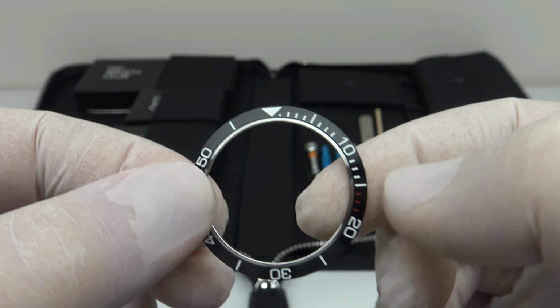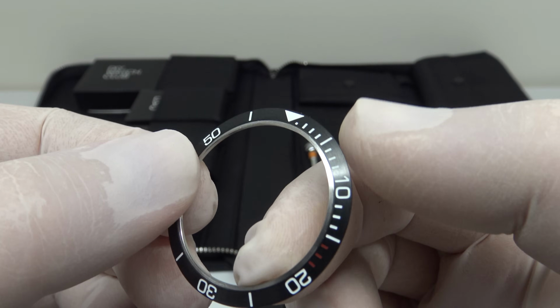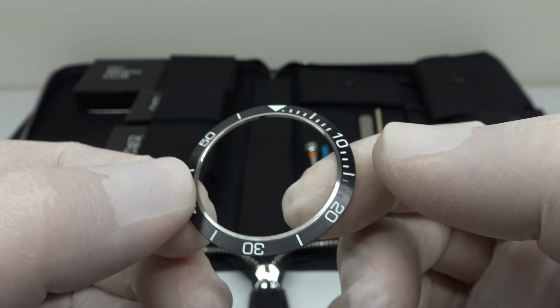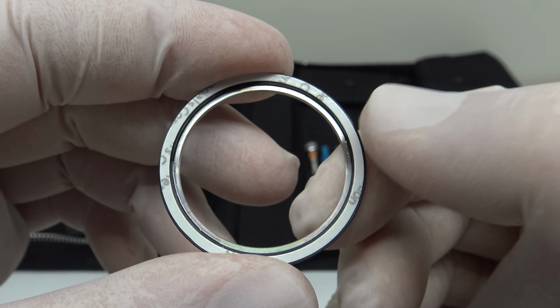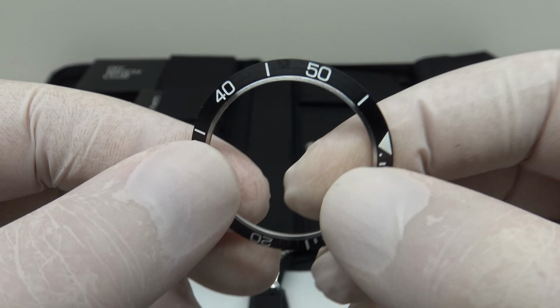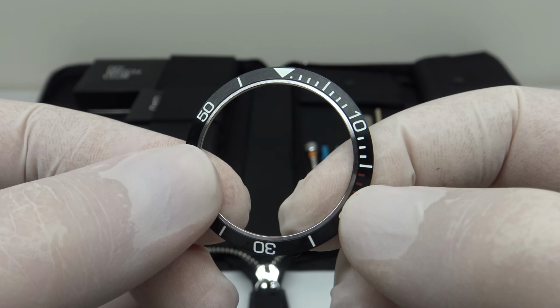Lumed triangle and lumed Arabic numerals and minute ticks. Very nicely executed. I like the finish of it, and I like the fact they've chosen stainless steel rather than aluminium, and it's nice to get a lumed bezel insert. They've also applied a 3M self-adhesive ring which you peel the backing off to stick it to the stainless steel bezel, so it's very nicely made and well presented. I like the execution of it. Very aesthetically pleasing matte black finish to it.